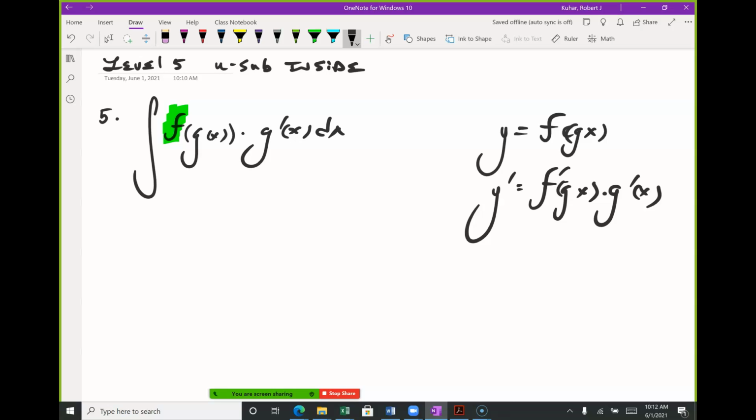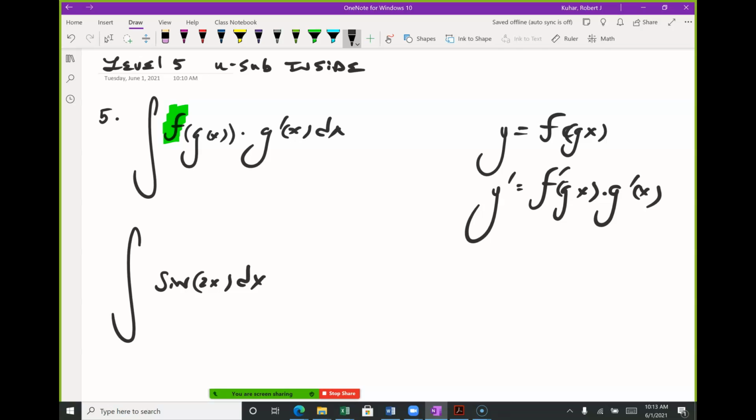So this one, it should be very, very clear that there's an inside that's complicated. So, for example, sine 2x dx. Do I recognize what I took the derivative of? Hell no. Is it a power rule? No, it's a trig function.